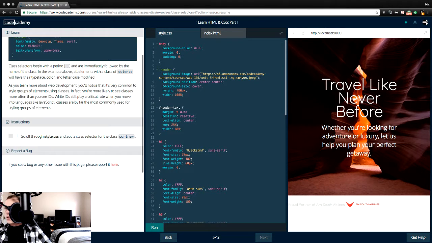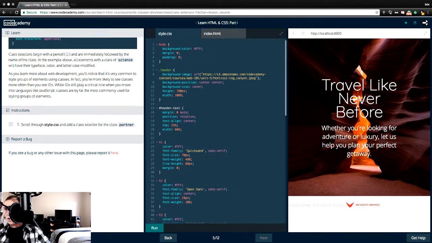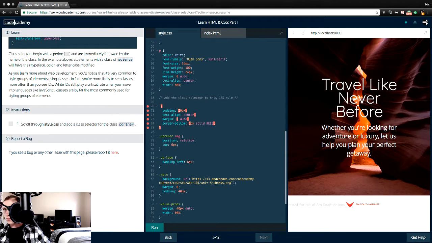Instructions. Scroll through style.css and add a class selector for the class partner. Okay, so add it here. This is why that header text had the hashtag instead of a period. This answers that. So let's also do dot partner.